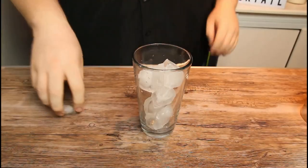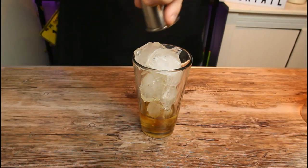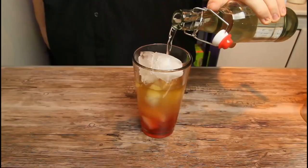So let's go ahead and get this cocktail made. We're going to start off, of course, with our mixing glass full of ice. To our ice, we're going to add 1.5 ounces of Wild Turkey. Followed up right away with 1/2 ounce of Red Stag. Come right behind that with our 2 ounces of lemonade. Half an ounce of grenadine. 1/2 ounce of simple syrup.